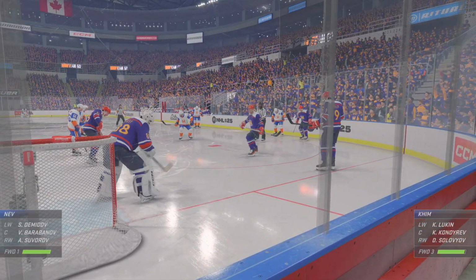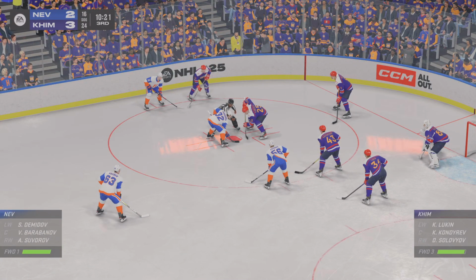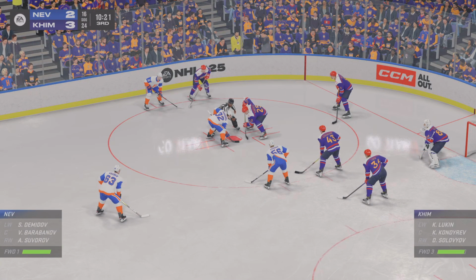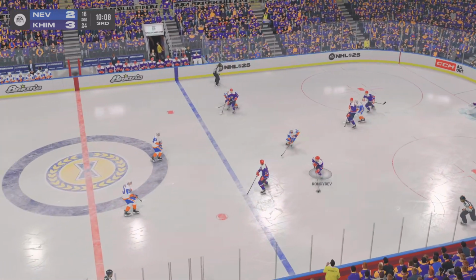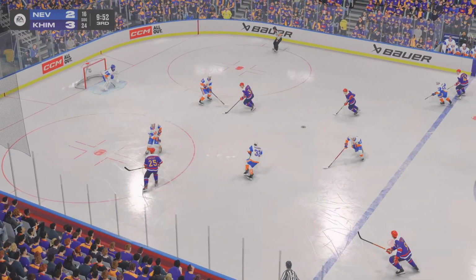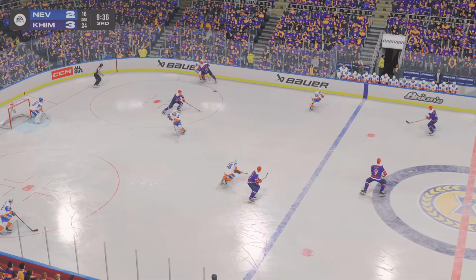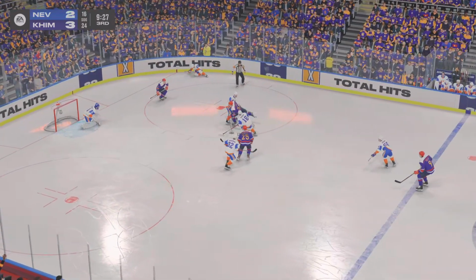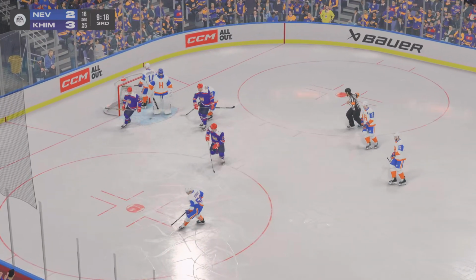Still a lot of time left in the period as we approach the midway mark. Just one goal separating these two teams as we sit with a 3-2 lead. Moscow's taking possession in their own end. Through the neutral zone now, picking up steam. And down he goes as the puck goes free. Makes his presence known on the ice. Oh, spectacular stop there!